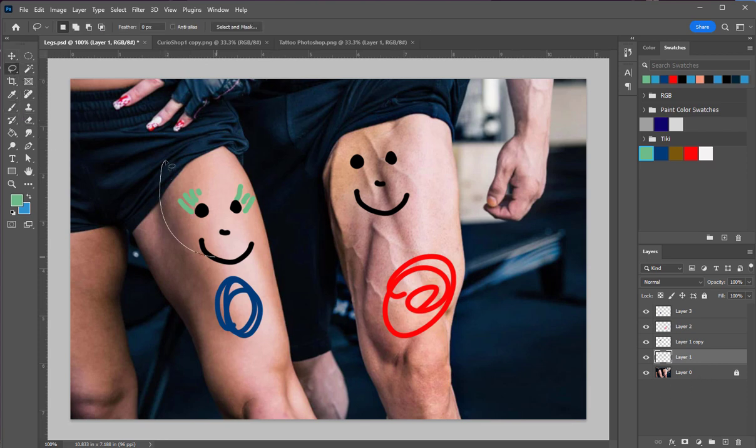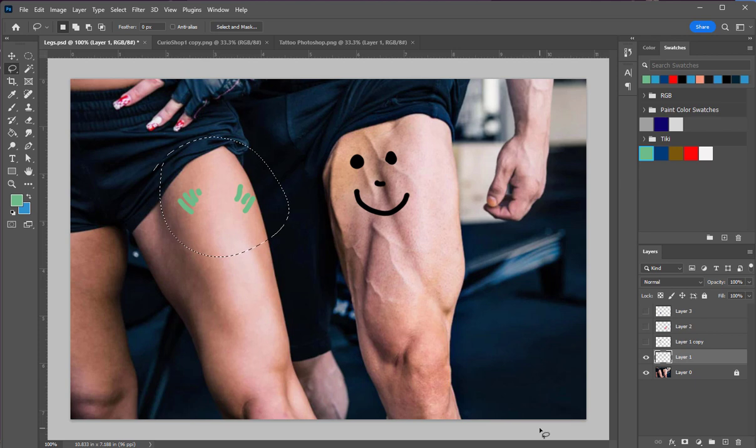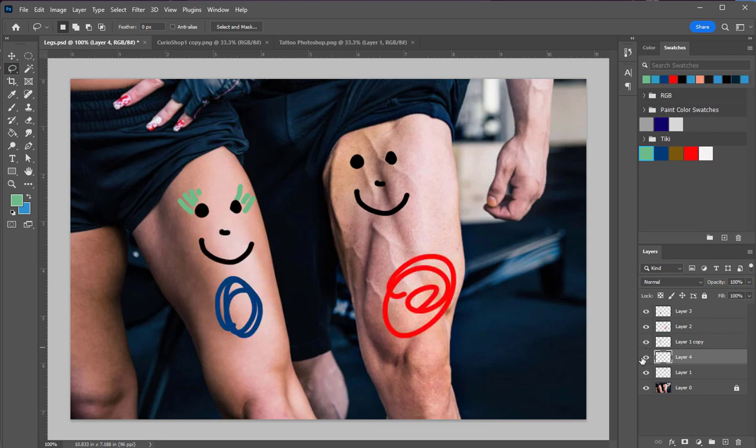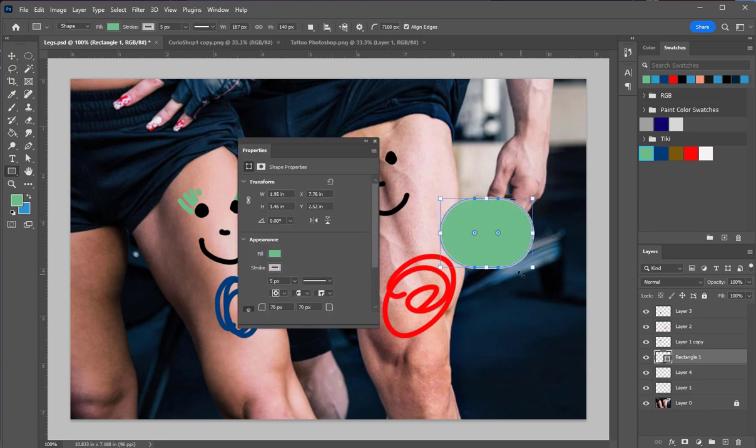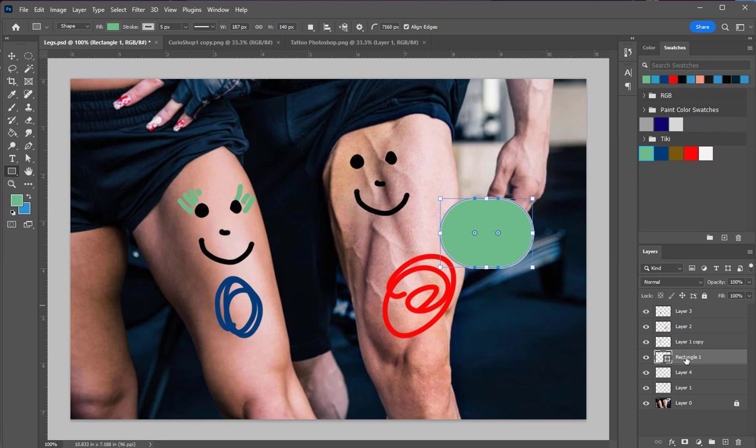Of course, I can always just come in here and make sure I'm on that layer, select the objects that are in that layer. In fact, I can turn off the rest of these, right? So you can see that I only have these two objects in that layer. I can hit Control X and then Control V, and it puts it on its own layer. Every time you bring in an image, it adds it and creates a different layer. If you create a shape, it creates a different layer.